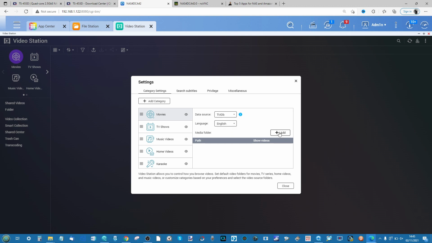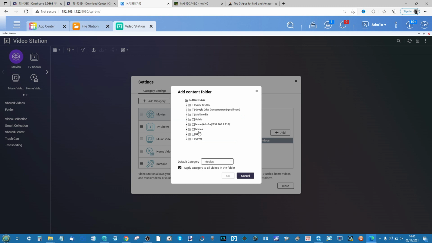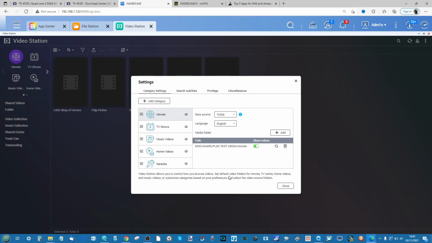For now, then select the plus symbol and find the directory where your movies are based. In my case, I left them in the 603D folder, and there they are in Movies. Once again, you don't have to go into the individual folders. All you have to do is click the primary folder here, the parent folder. Then click OK, and it will now add that folder. It will also begin to re-scrape the metadata.